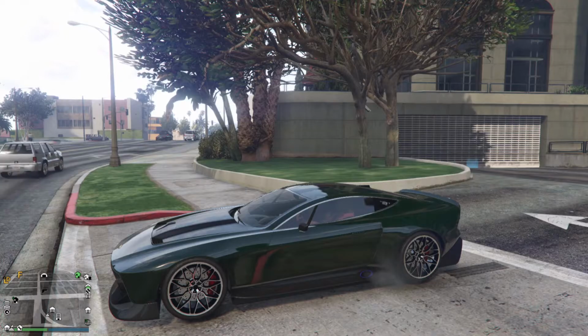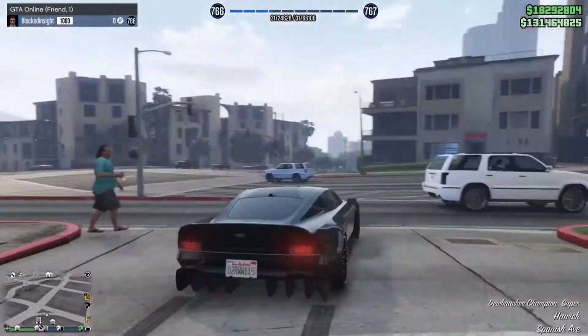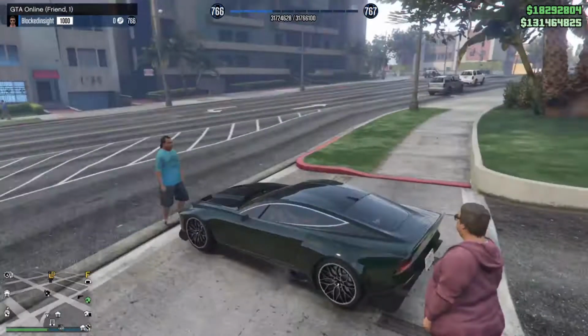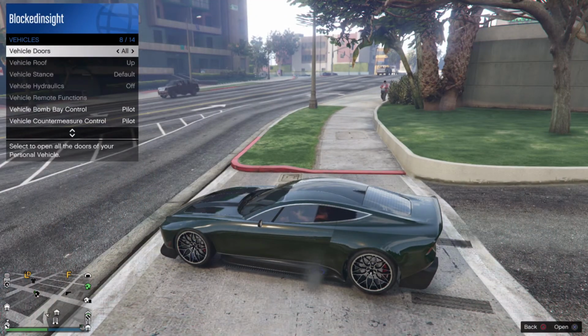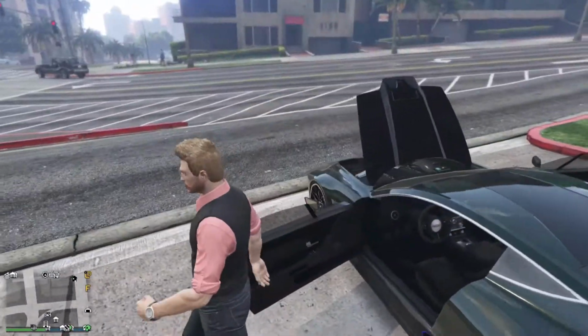So arriving outside here with the new Dewbauchee Champion. So how does this thing overall look? Well, I must say this car looks very, very nice. Let's listen to it. So the engine sounds pretty similar to the other vehicles in the game, I'd say. Let's open it up now, see if anything actually opens on it. Alright, so it does. So the trunk obviously doesn't open, which makes sense.